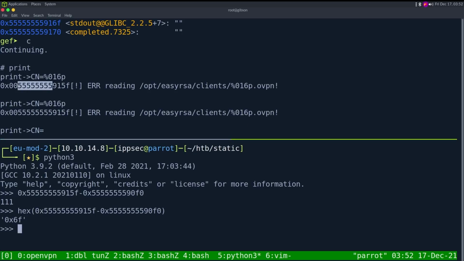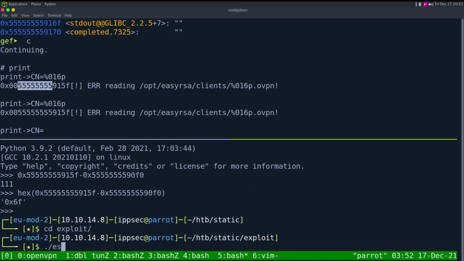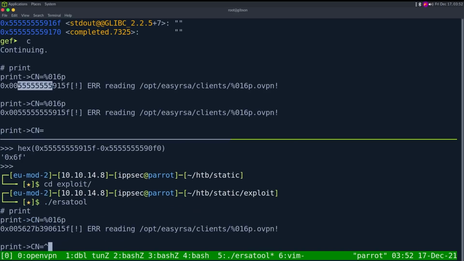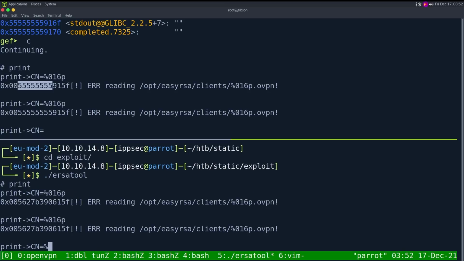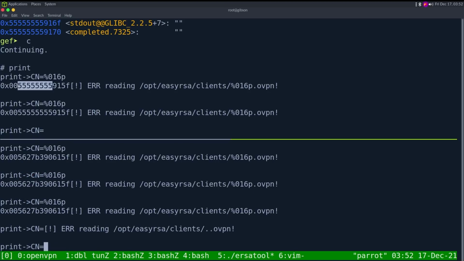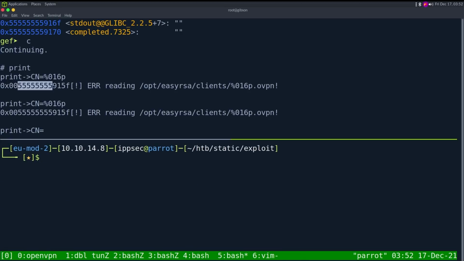But if I had done it, and we have to go into exploit, if we did it here, we can see the address still isn't changing.